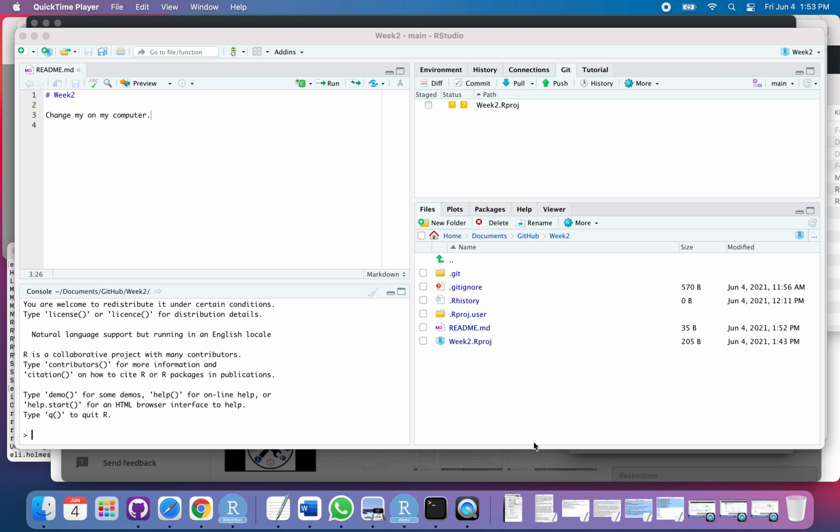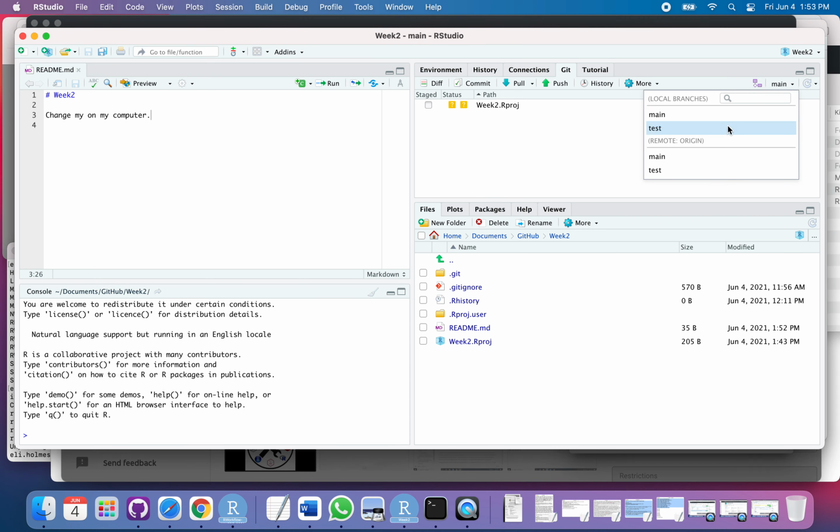So let's see an example of this with my little toy example here. I have two branches, so this is the main branch. I'm just going to use this in RStudio to illustrate it. So I've got main here, and then I have this test branch. This up here in RStudio, if you have it connected to Git, is where you see the branches. I have to be on the Git tab to see this.